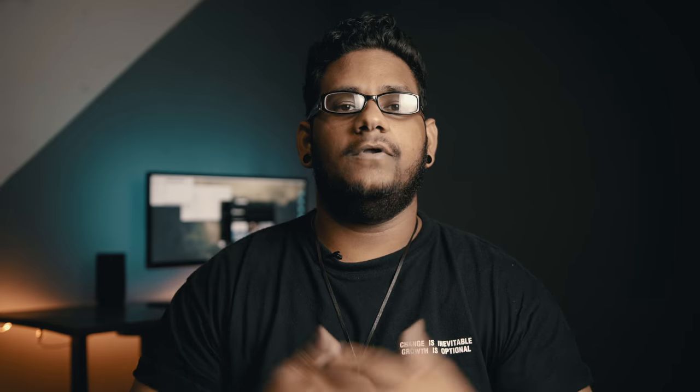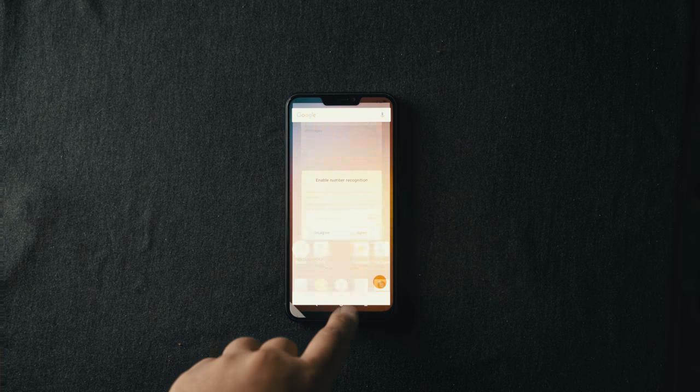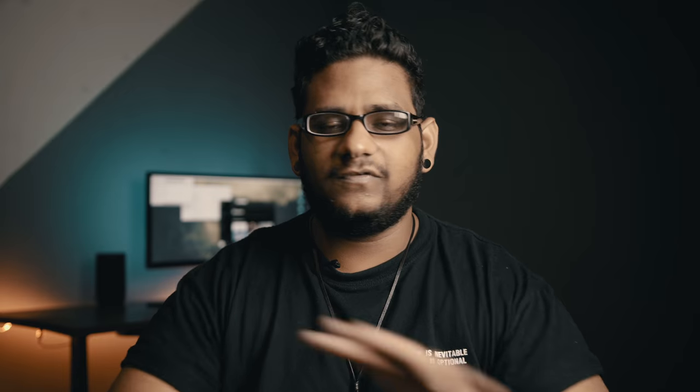I'll leave some camera samples around here. About using the phone — one thing I noticed is it had a little bit of lag here and there when opening apps. Especially if you open five apps at a time and then go to open the sixth one, you see a little — it's not really lag, it's more frame drops in the animation. But you're paying $240 for a phone that looks absolutely beautiful and feels real good in the hand, so expect a little frame drops and lag here and there.